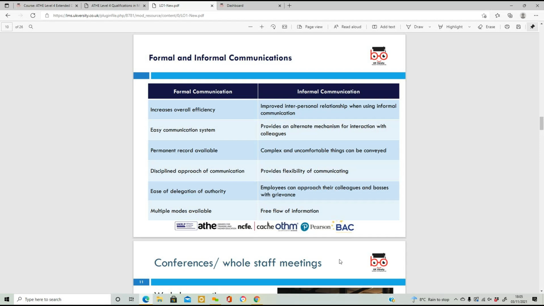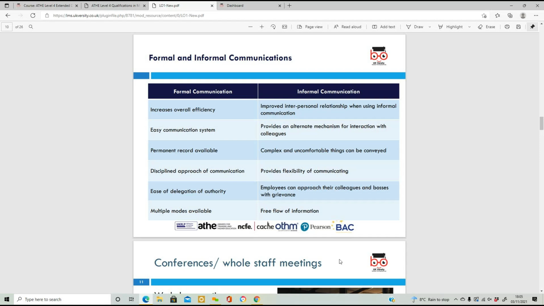And then we have formal and informal communication. So we talked about this briefly at the beginning. So formal communication is when you're being formal. You know, you're being quite efficient. You might be talking to a customer. You might be talking to a manager or somebody that you know that is within a particular hierarchy. So yeah, it's quite efficient. It can be an easy communication system because you're not putting extra things into it.